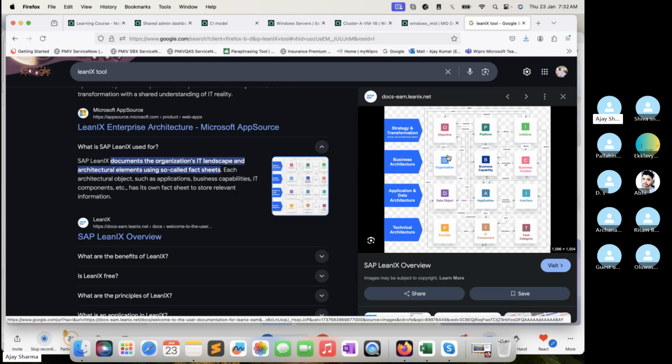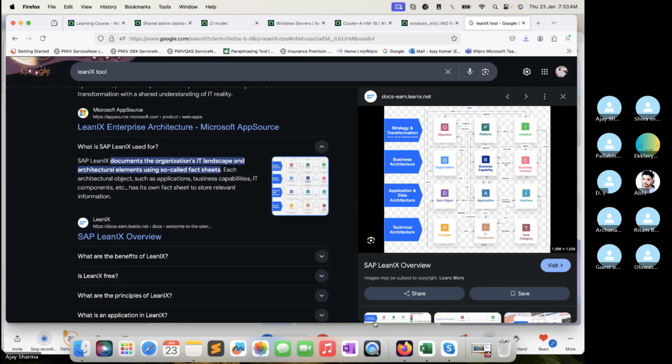So if you want to showcase to your management or the architecture or enterprise teams, it will give you a good view basically. I am also not part of Lean IX, but I have integrated it a couple of times just to pull the data from there to populate my manual attributes on the CMDB side.